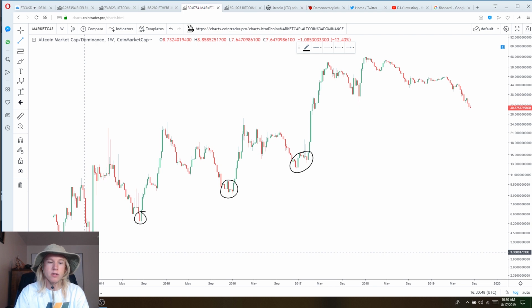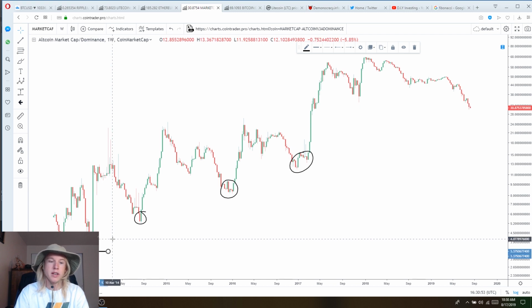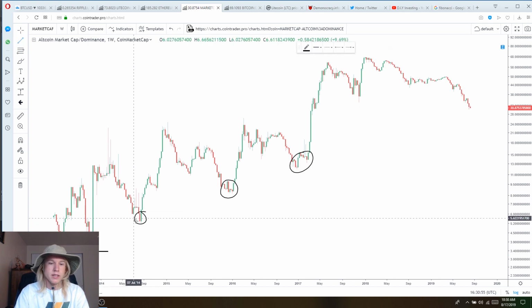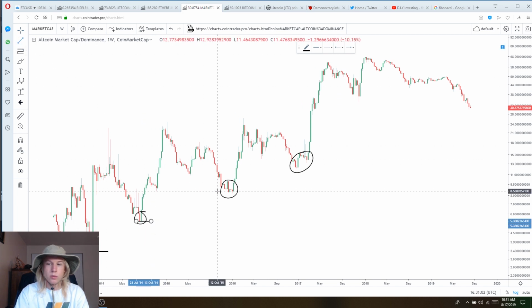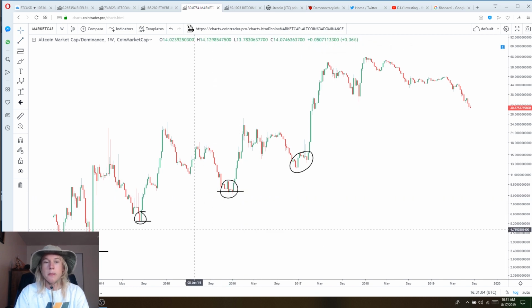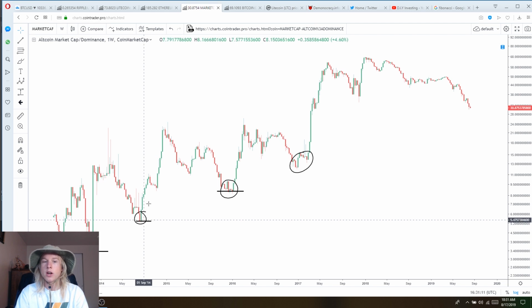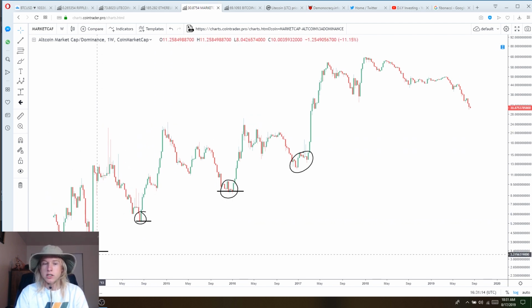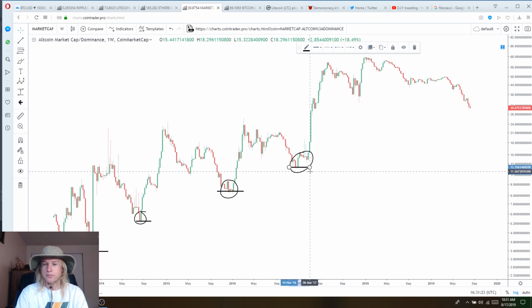But what I wanted to share with you guys is the numbers that pop up here at the bottom of every cycle low. Now, the first one, we can see that dominance was at 3%, right? The second one, dominance was at 5%. The third one, dominance was at 8%. So keep in mind, guys, every time we hit one of these lows in dominance, we have an alt season. And so the low has been 3, 5, 8, and then right here, we had a low of 12.3, right?